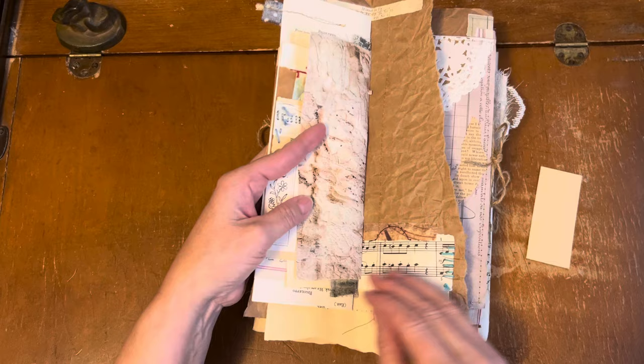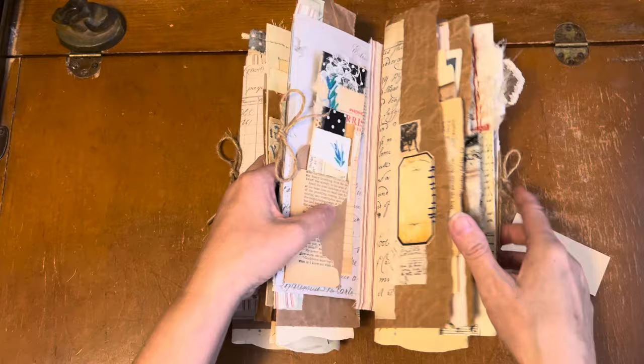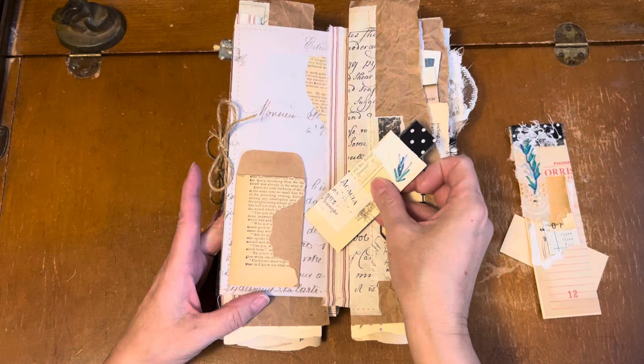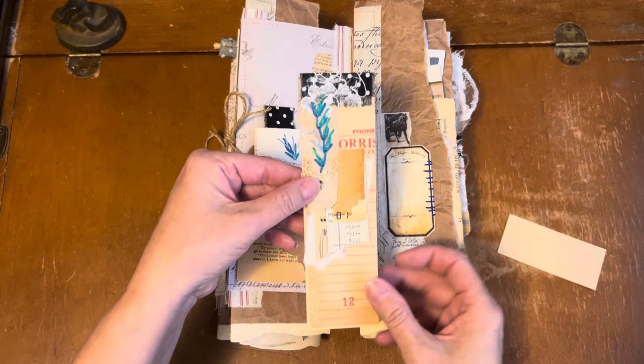Collaging, back page of the third signature. Or sorry, that's the fourth signature. Again, tucks top and bottom. And this is the last signature hand stitched in here. And we have a craft coin pocket tuck with a small scrappy tag, hand stitching tucked in the pocket. I love how the black polka dotted fabric really makes it pop.